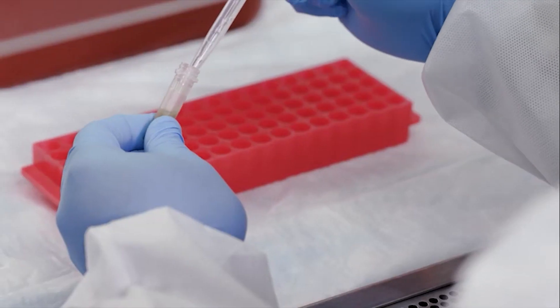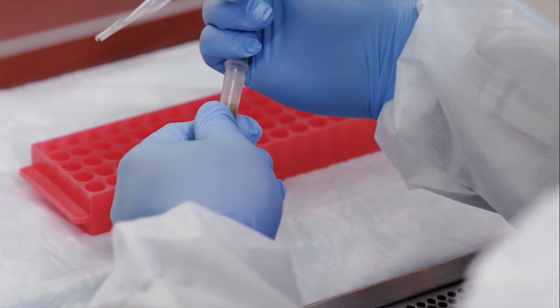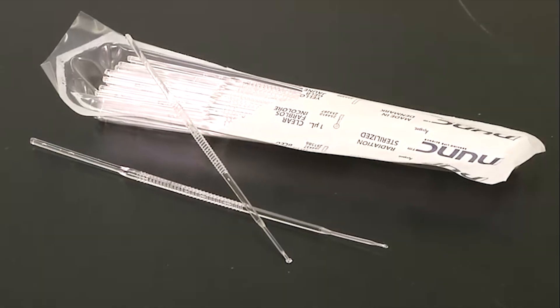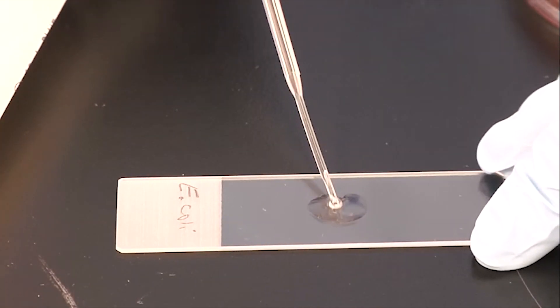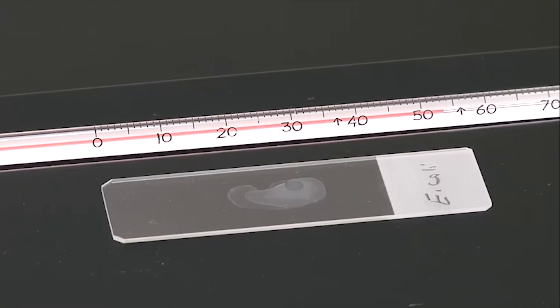If the specimen is liquid, use a sterile pipette to add a drop of the liquid specimen on the clean slide. A sterile plastic loop is used to spread the material over an area of the slide. The slide is then allowed to air dry.